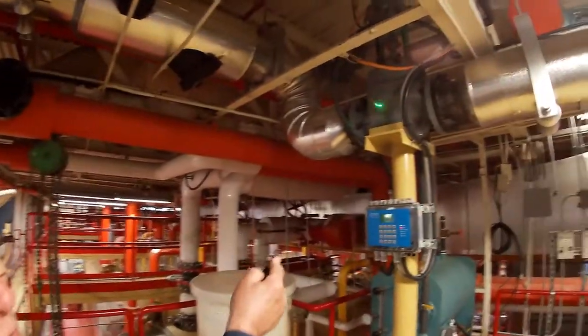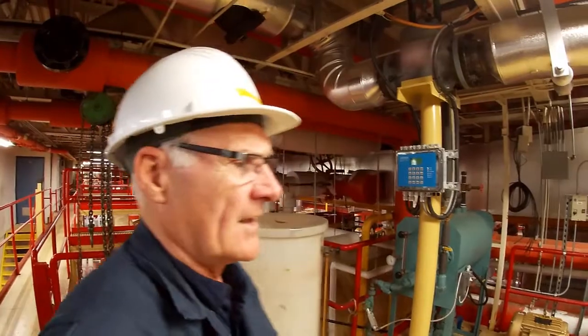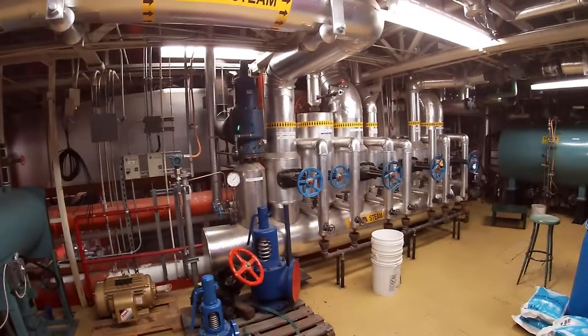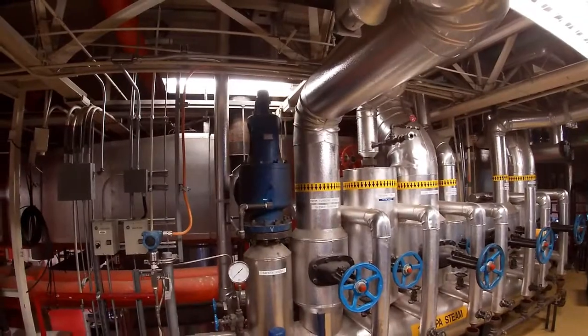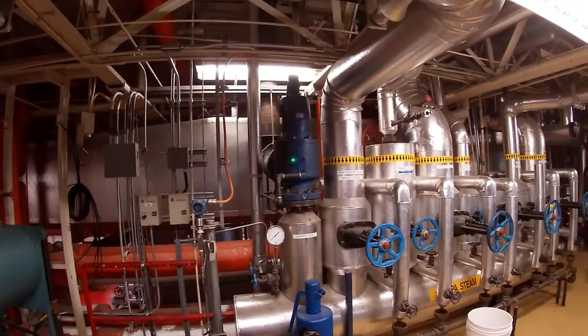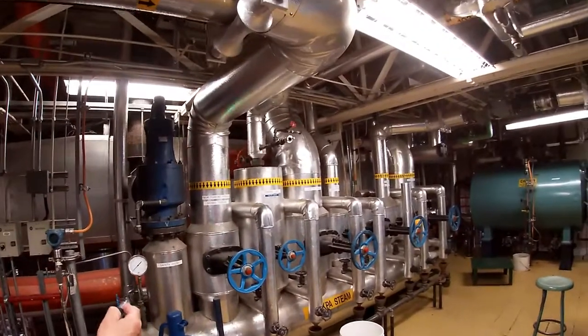The back pressure turbine works very well at 15 psi. However, we will be using this valve to warm up the turbine — we warm it up from the 1725 side and also from the 103 side, so it's warmed up from both the exhaust side and the supply side, putting less stress on the turbine. On our 103 header there's a very large safety valve — because the steam is at low pressure, there's a lot of volume — and it's set for about 20 psi. We run the system at 15 psi.